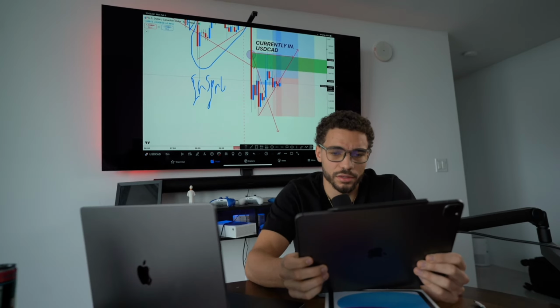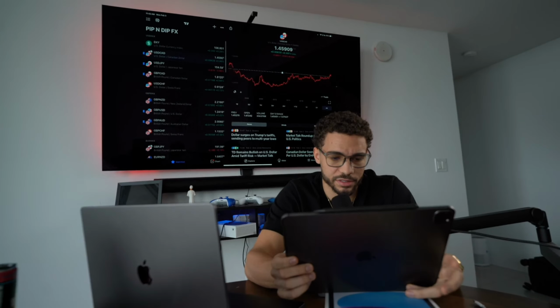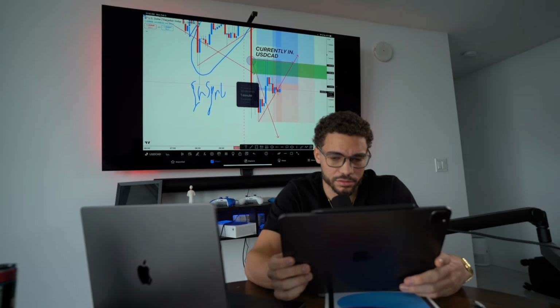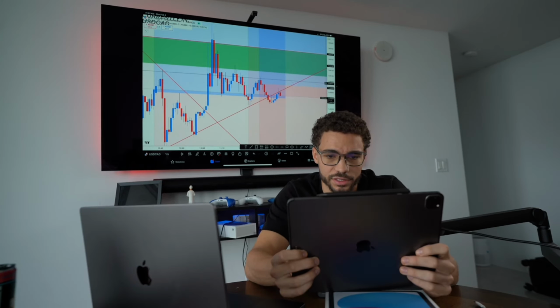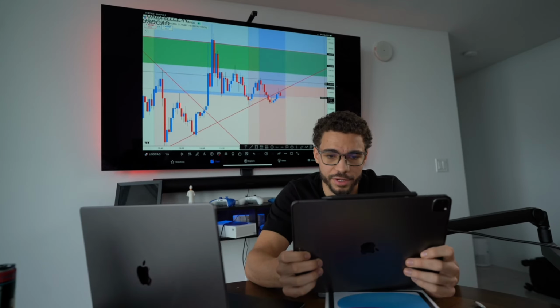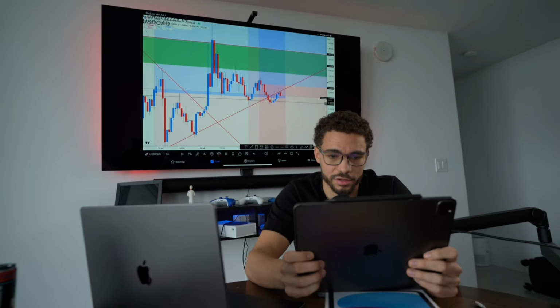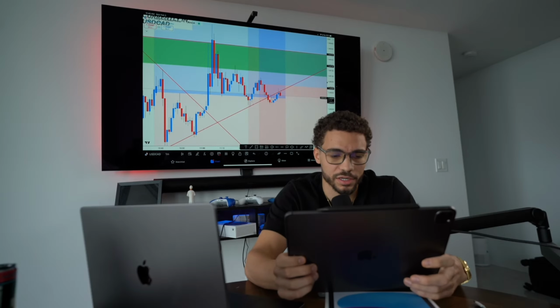It could be retesting that trend line, but I want to see it break above that. I want to see it essentially break over 60.40 right here, a clear break of structure playing off of this level. That would be very nice to see.